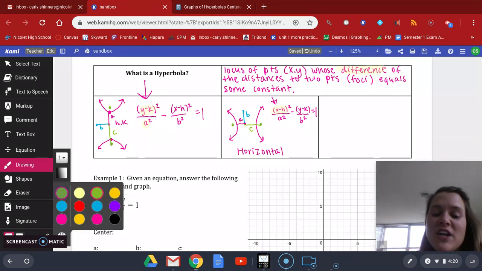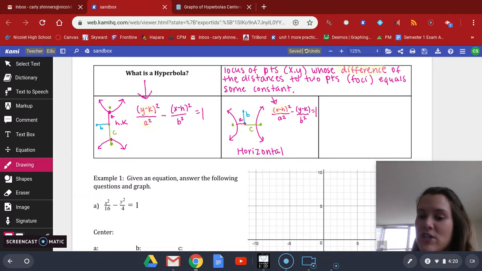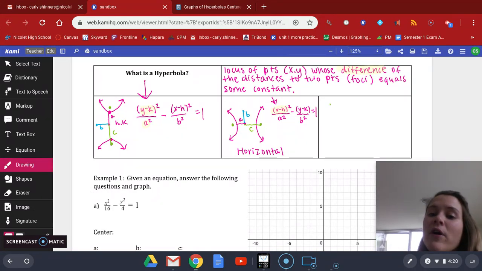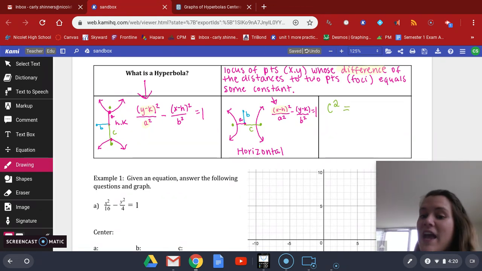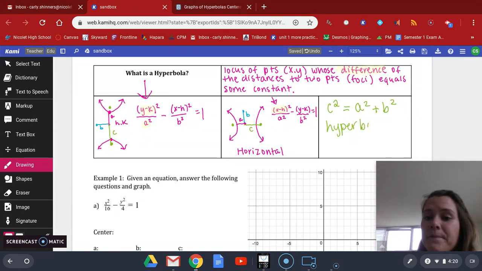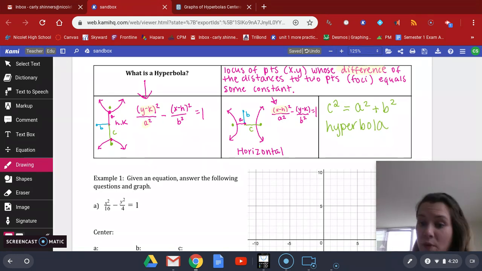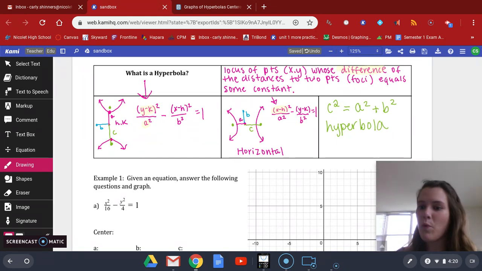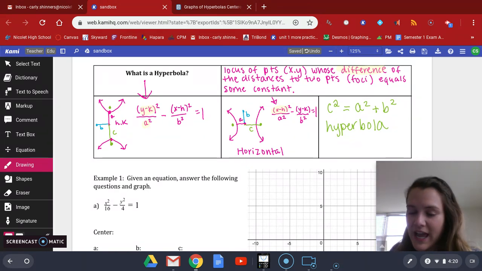Last thing I want to touch on here, guys, is we always have that equation to get us to our foci. For ellipses, it was a squared minus b squared. Because we're swapping all the adding and subtracting, I hope it makes sense that now this one is going to be a squared plus b squared. So for hyperbolas, we use this equation. If it was an ellipse, you would have a minus in there. So it's just like swapping the plus for a minus in every case.